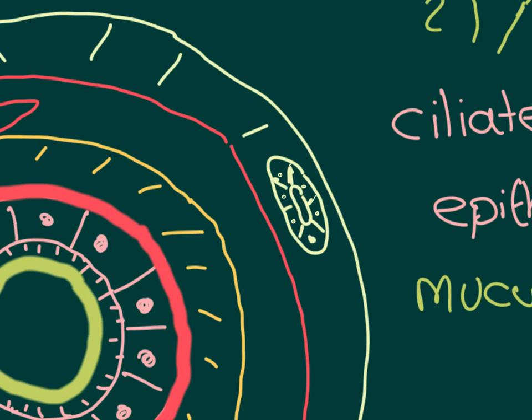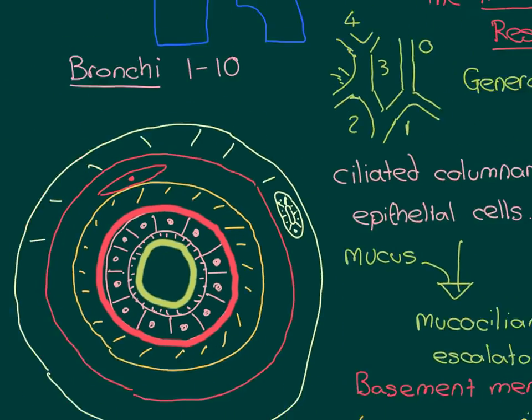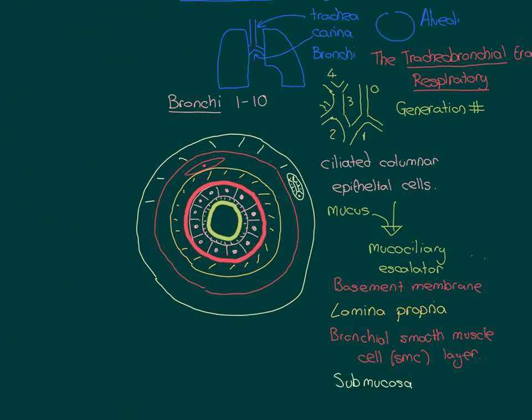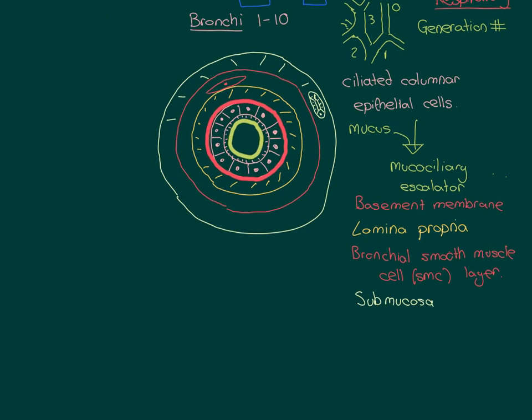And the purpose of this submucosal gland is to produce the mucus, and in order to do this you need two types of cell. So the major type of cell is going to secrete a serous secretion, and then there's going to be another type of cell known as a goblet cell, which is going to secrete the mucin components, which will turn the serous secretion into a mucus secretion.